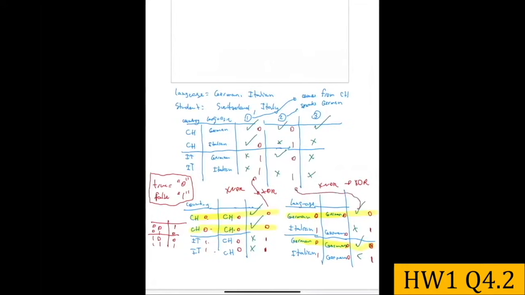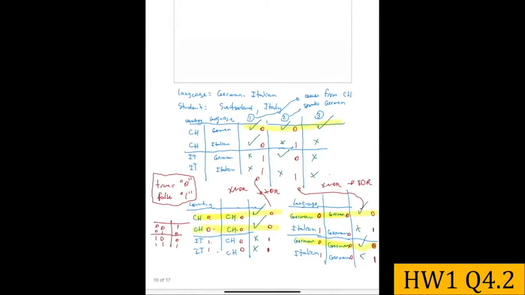So, okay. We want to select only the first line, right? So let's say if you do an AND operation, you're going to have 1 in this line, you're going to have 0 in this line, you're going to have 0 in this line, and 0 in this line, right? So 0 is true, and you have many trues, 1 not true, so you don't want this, right? You just want to select the first line.